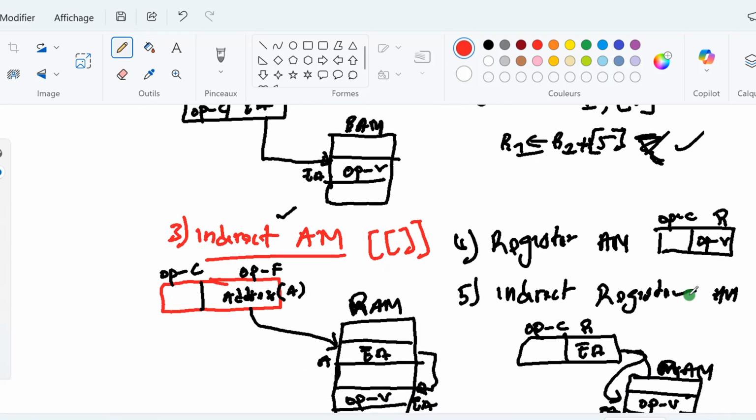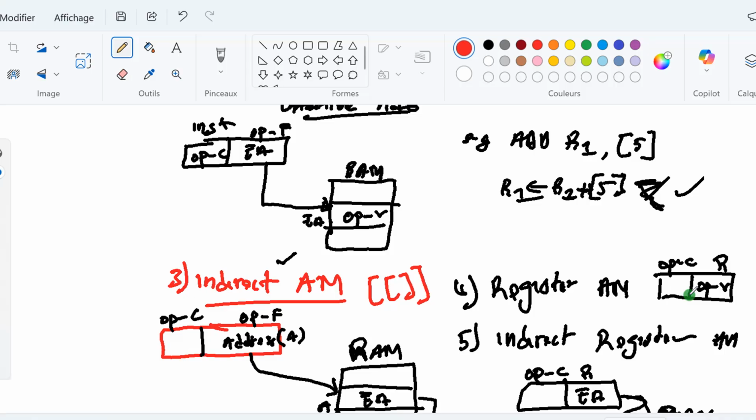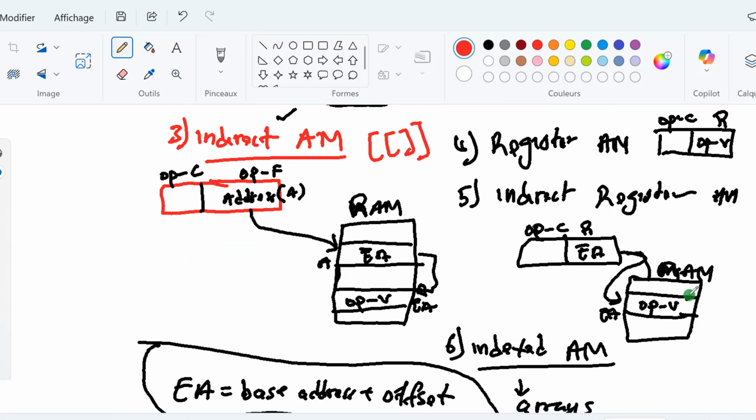Because remember that in indirect, what am I saying? Generally, I was talking about indirect, sorry. Generally, indirect addressing mode is represented using 2 square brackets. Why? Because here we access the memory twice. So the first time that you access the first memory with this square bracket is to access the effective address. Now the second time is to access the content that is found at the effective address. That's why for indirect addressing mode you see this.